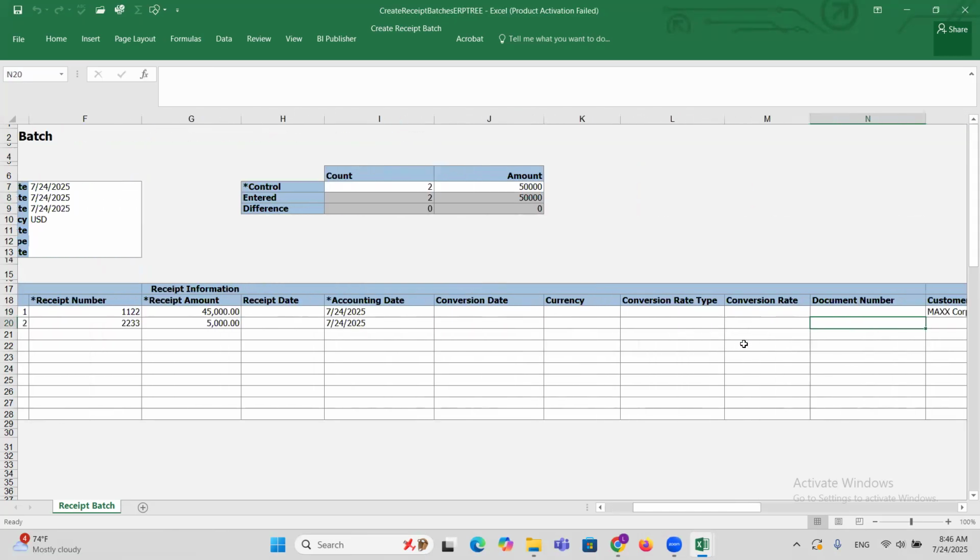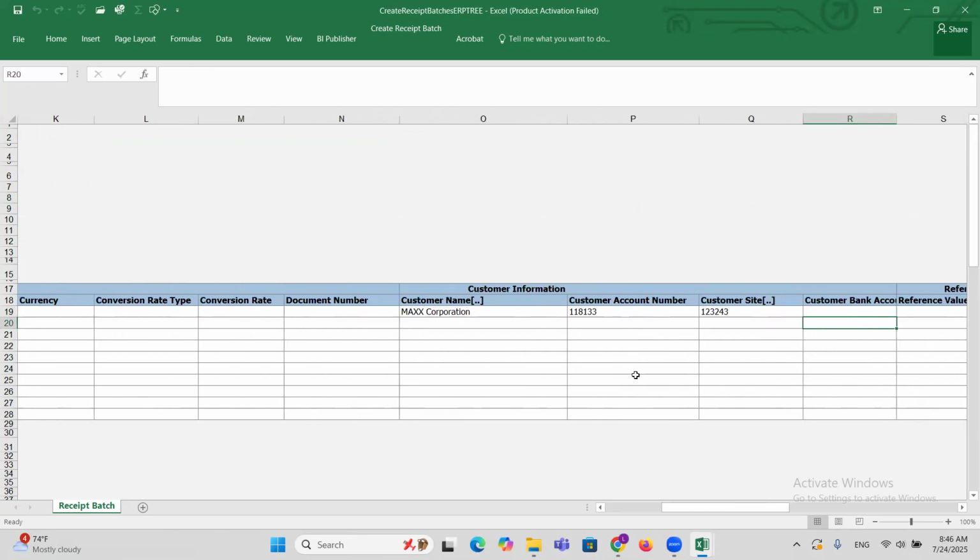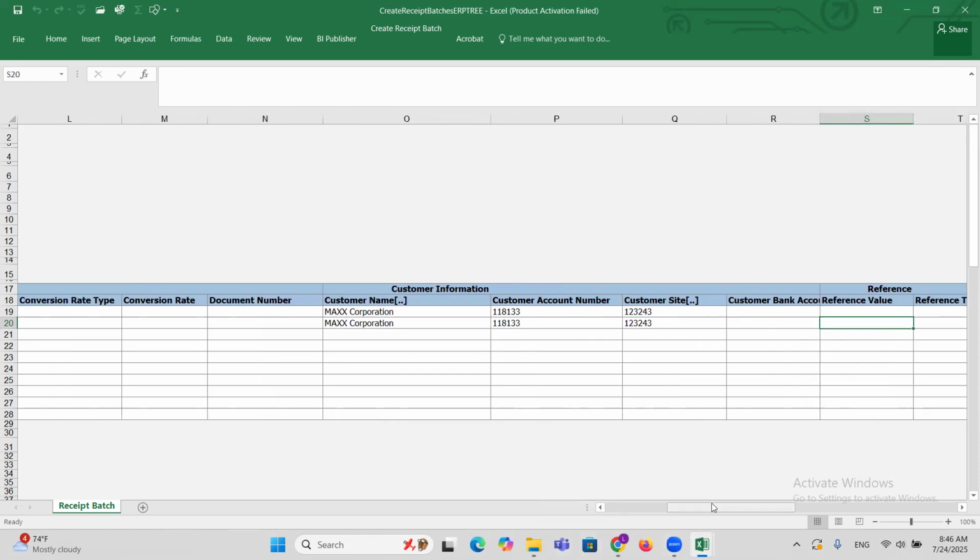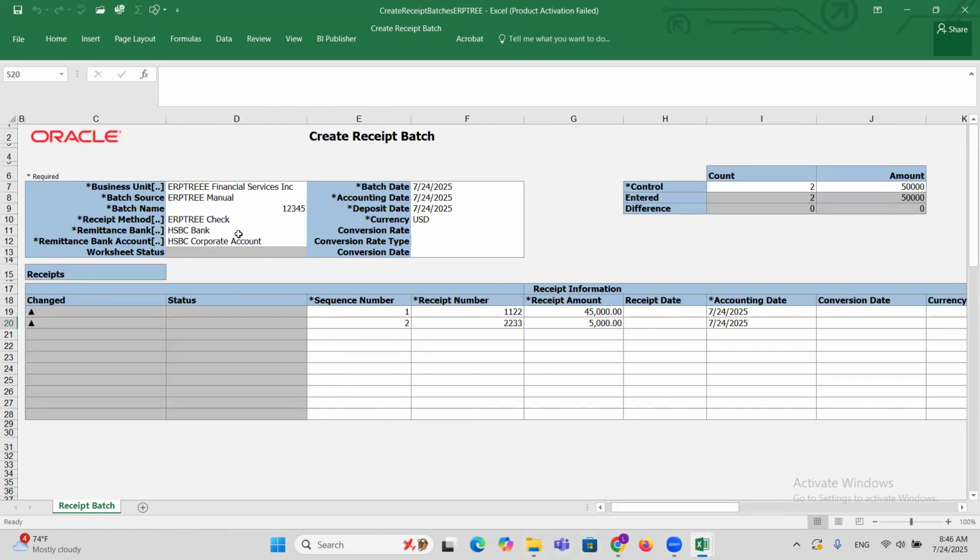Accounting date. You can copy and paste this data. The same customer. So that's all. Now we entered multiple receipts in the receipt batch. Here there is no difference.